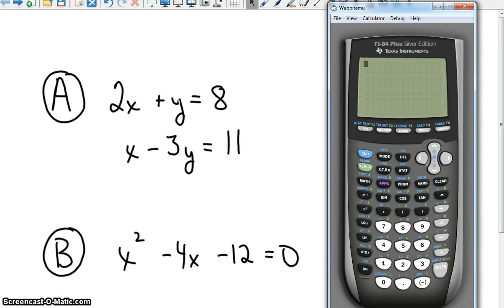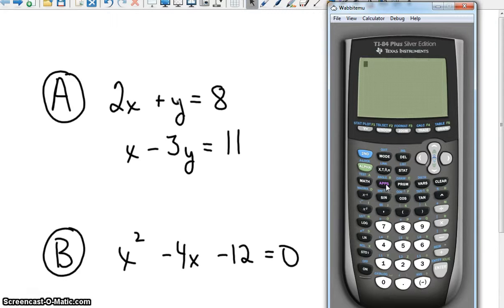Today I'm going to look at a very powerful app that we have on the TI-84 that can be used on the IB exams that can help us solve equations very quickly. There are certain things that need to be adhered to first, but we'll take a look at those today.